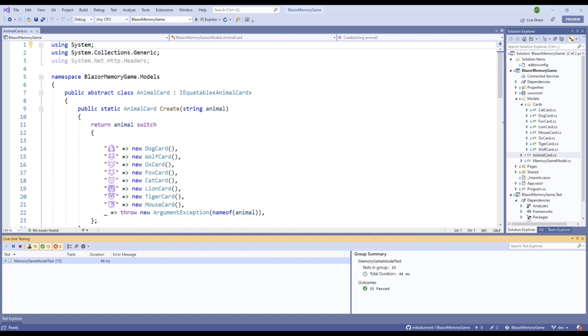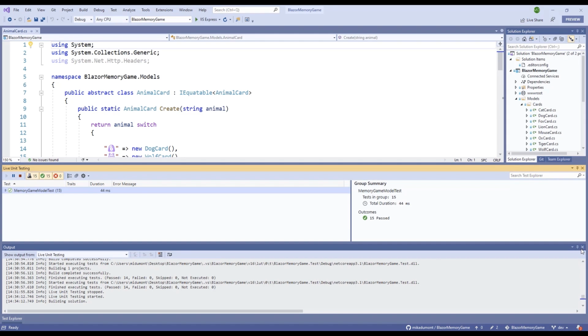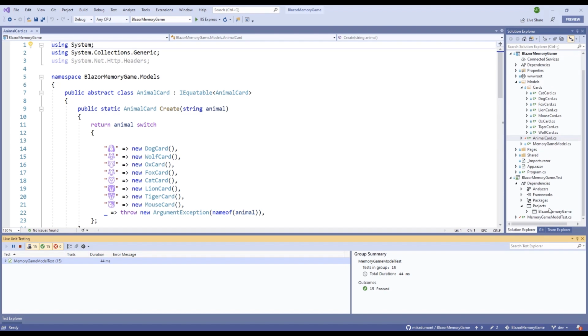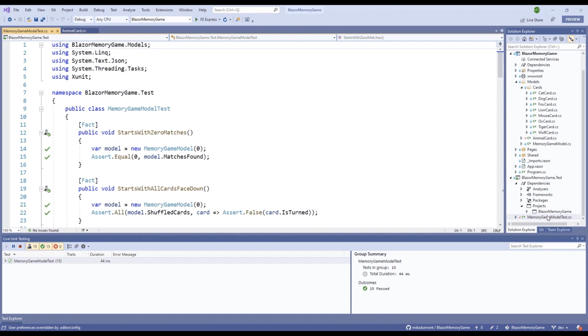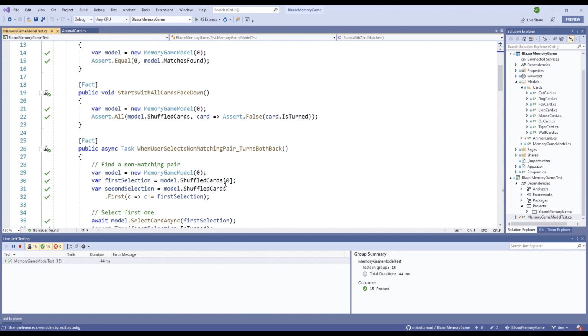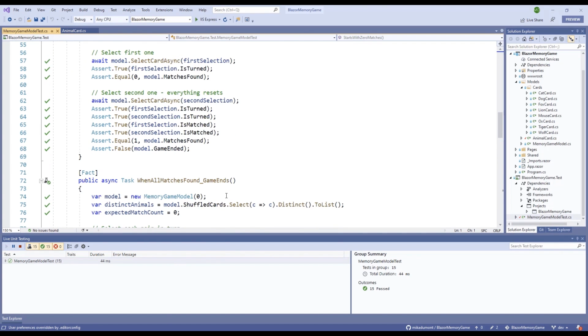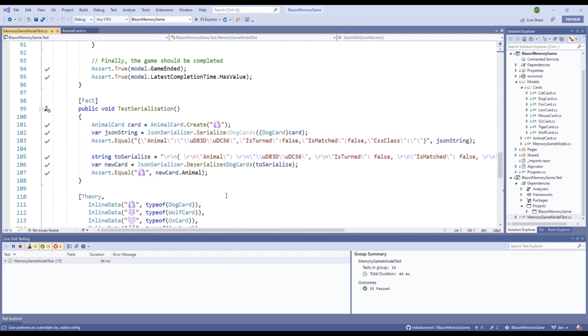And I have a few tests here that are testing the serialization of my Unicode. Because in this app I'm serializing Unicode and it can be really tricky, I want to make sure I'm serializing it correctly. So I'm going to scroll down to where I'm writing these tests, and here is the first test I have for serialization, and this is testing my dog heart to JSON and back.